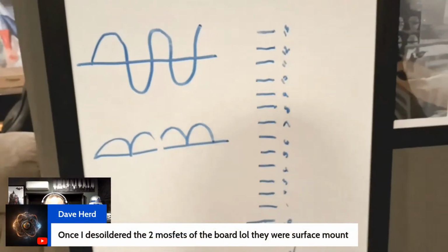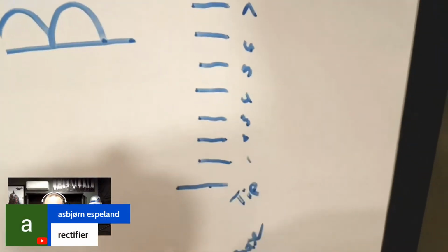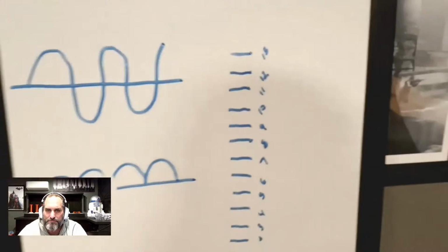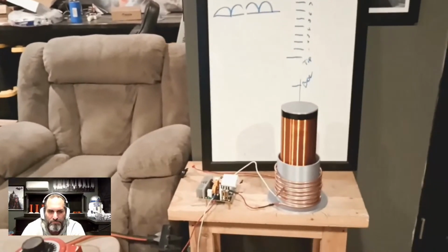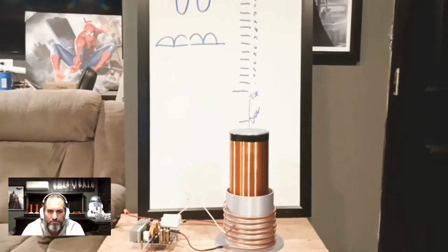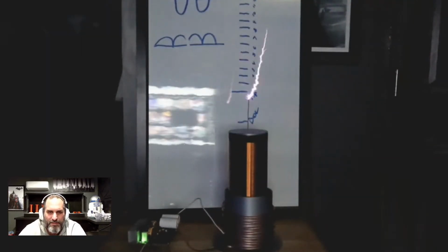Now, I went ahead and set up a thing here so you can see the sparks and stuff. This right here is where our tip is. Went straight across. That's our base, and this is the end of the tip here. And I got a scale right here. So what I'm going to do is plug this thing in, and then we're going to fire it up, and we'll see exactly where we're at. I'm going to turn off the lights as well. Put this here in the tripod. Should give us a pretty good view of this thing. I'm going to plug it in real quick. We have about 8 inches, you can hook to 9.